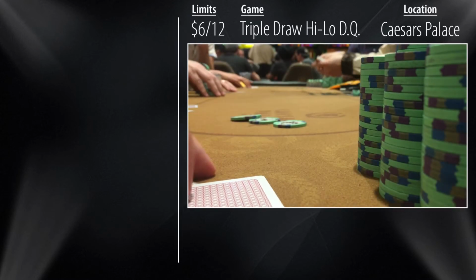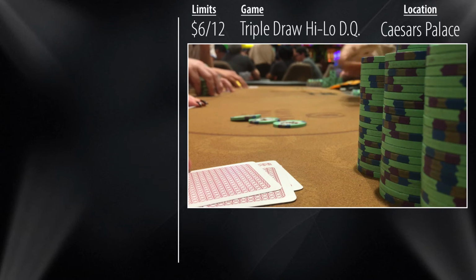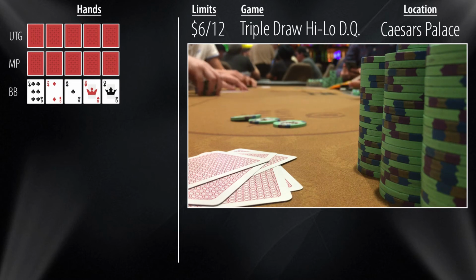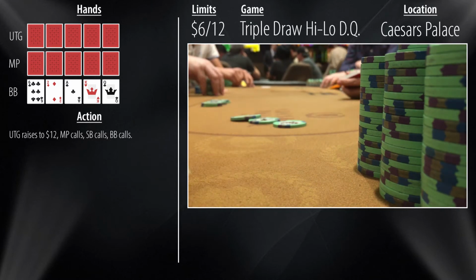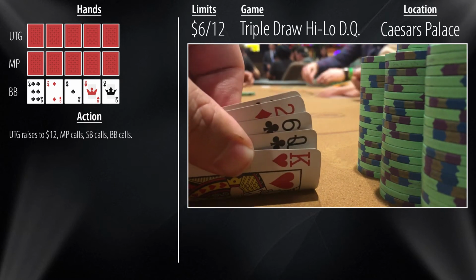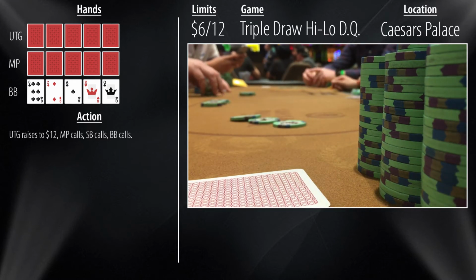Final hand sees us return to Caesars Palace and we are dealt 3 to a 6 smooth in the big blind. The player under the gun raises to $12 and is called by a player next to act as well as the small blind. We climb along with our one-way hand and draw 2 after the small blind draws 3. The raiser draws 1 and the player in middle position takes 2.